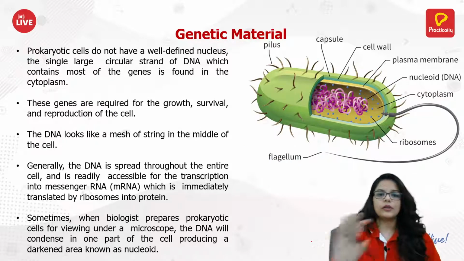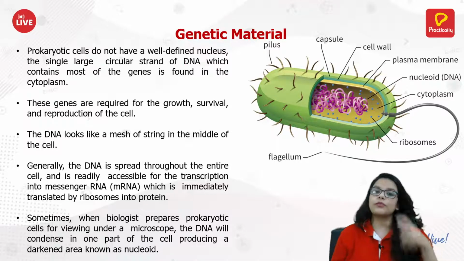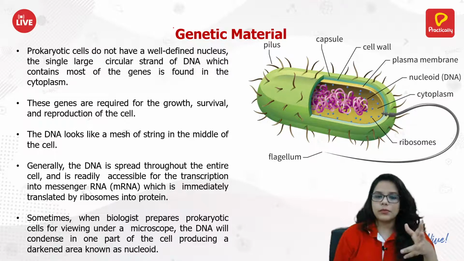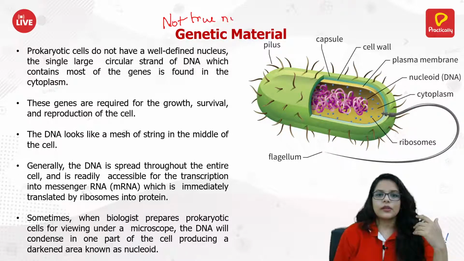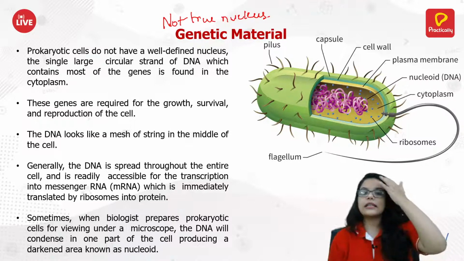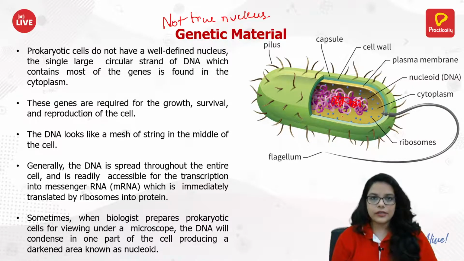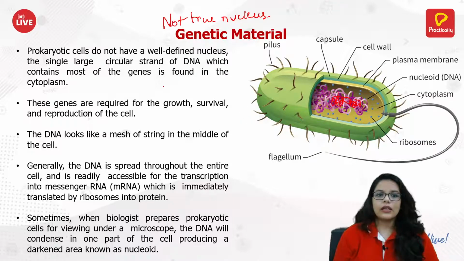Now the next thing is the genetic material. Just before beginning, I had discussed that the genetic material of prokaryotes is not developed. It's not a true nucleus. So basically they have something, see this violet zigzag thing you can see, right? That is the nucleoid. It's circular double-stranded DNA. It has all the genetic information, the DNA, all the genetic chromosomes. And these genes are required for growth, survival, reproduction and so on.